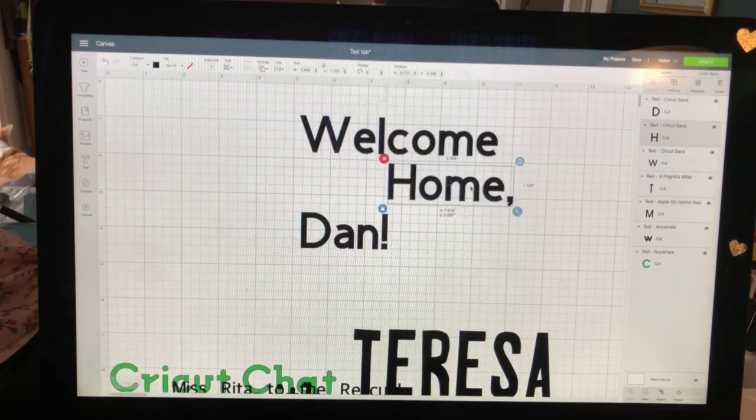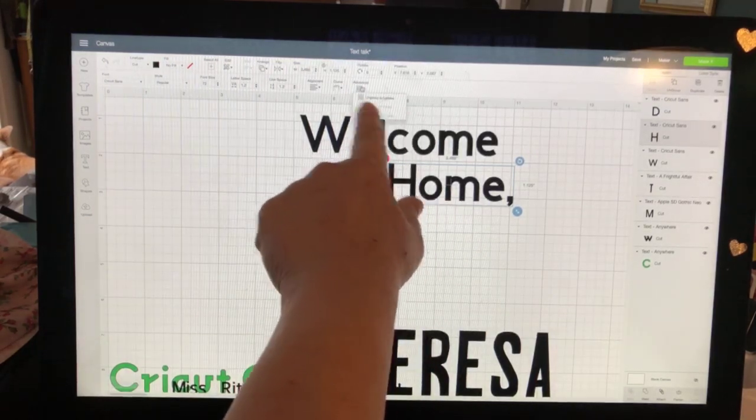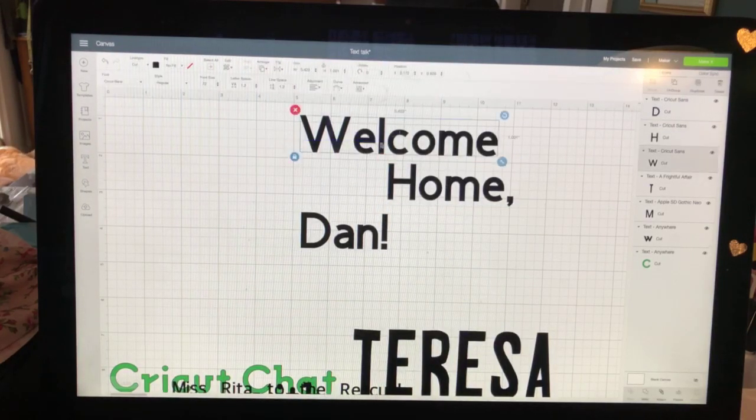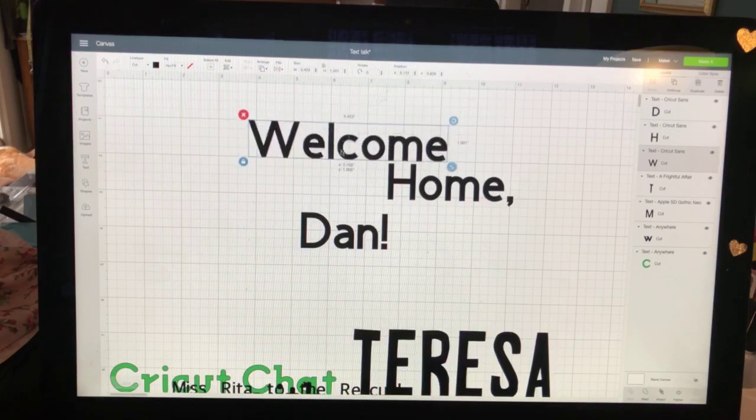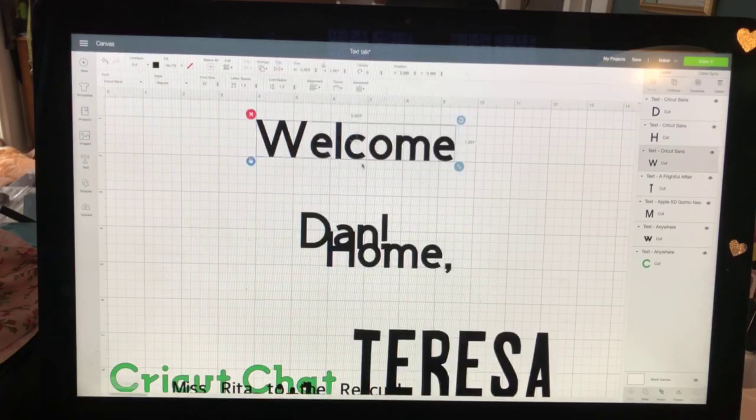So you can then decide, okay, I want this to be in a different font or a different size. Maybe I want Dan in italics or anything like that. That's called ungrouping to lines, which now that we've done it doesn't give us that option. Ungroup to letters is different. Ungroup to letters is taking this particular one. Let's move this out of the way. And we want to be able to move the C and the O and the M and the E independently.